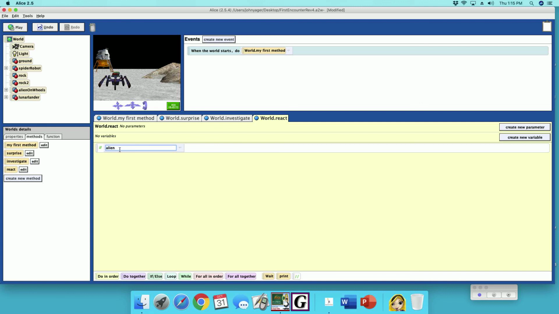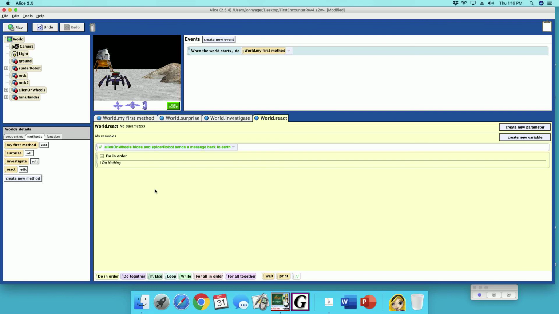Alien on wheels hides and spider robot sends a message back to Earth. All right, so this explains what's going to happen here. Of course, we put a do in order. It's going to put everything in do in order.